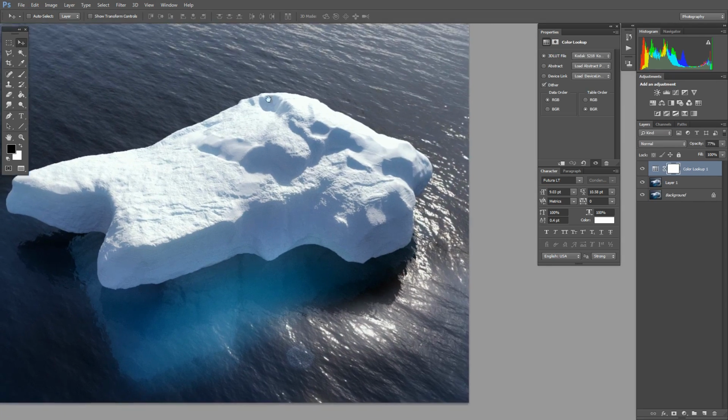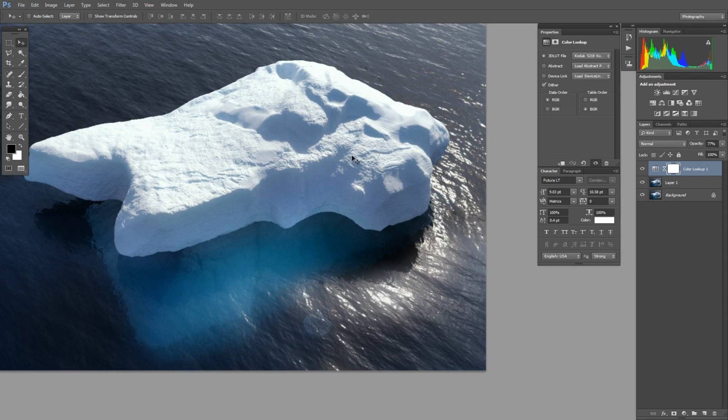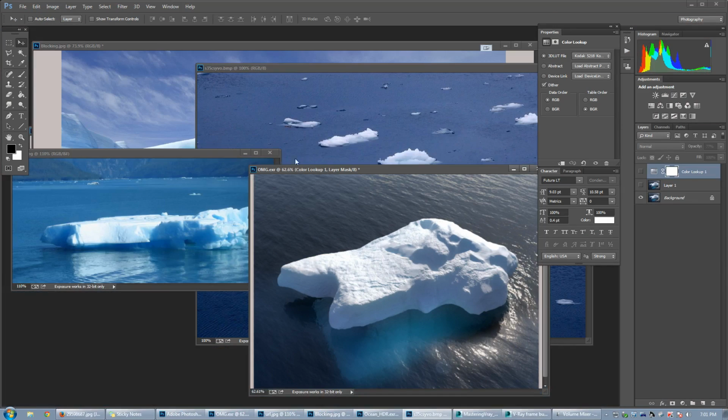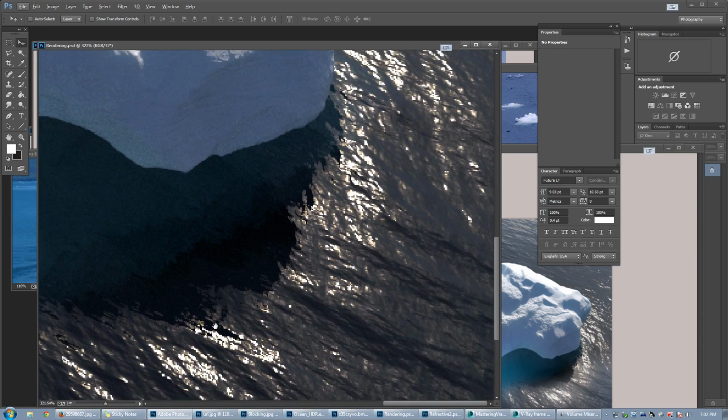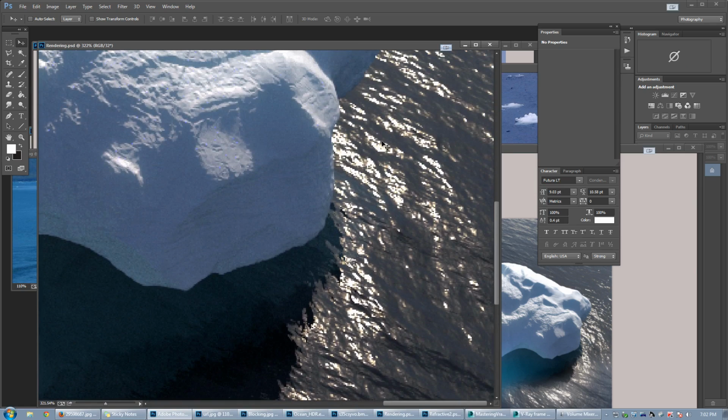And if I zoom into a render I set off last night, in the same exact scene, you can see the default. Sorry, I might just need to load that up again. Sorry, I've just loaded that up again. You can see in the raw render that the reflections of the sun are extremely harsh.